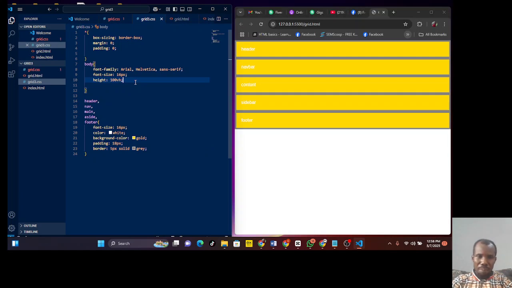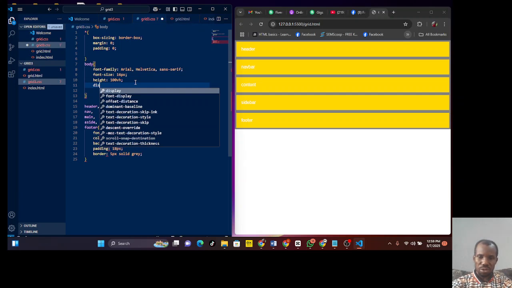Let's now go and apply the grid aspect of it. Now remember, all these are not part of grid. I want to use the body as my grid area to do all the work today. Grid area has to do with, maybe you have more than 2, 3, 4 items that you want to bring together and then give them a size. You can also read out grid areas from your MDN doc. You can Google it and read more about grid area, because we're going to make use of grid area right now. So firstly, let's do the first thing first, which is display grid.